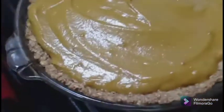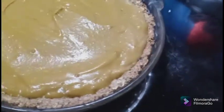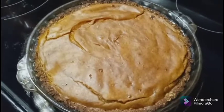Okay, and we're gonna put that back into the oven and see what we get. Okay, and this is done. Ooh. Oh, there we go. It's just beautiful. We'll just let that cool off and get a piece of that.